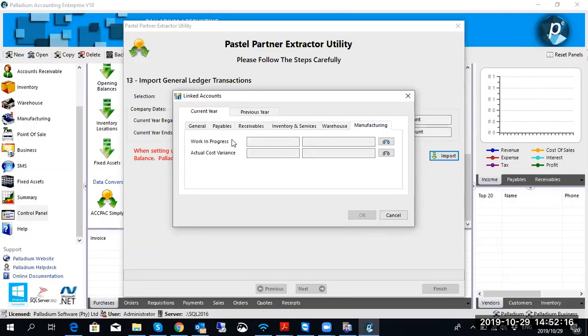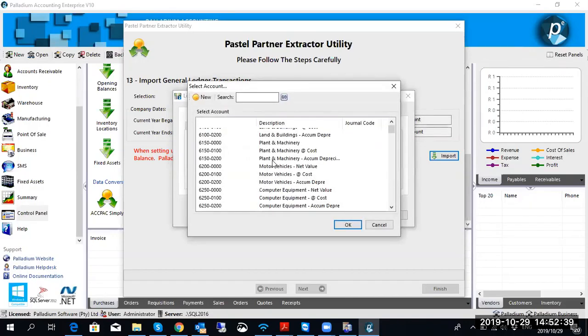It's only going to affect my conversion if I've got an actual account on Pastel that is specific to GRVs and I have to import it into the linked account. So this database doesn't have any warehousing transactions, so my particular choice there won't give me any problems.